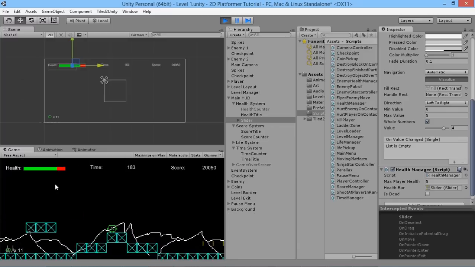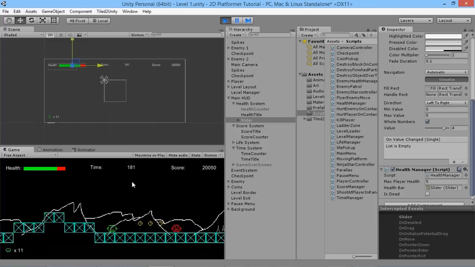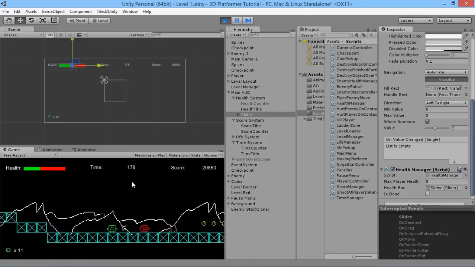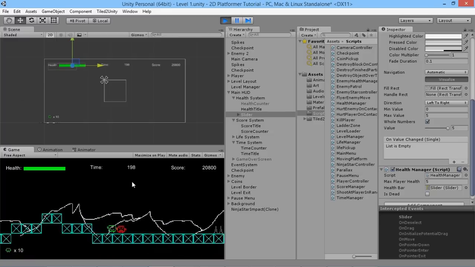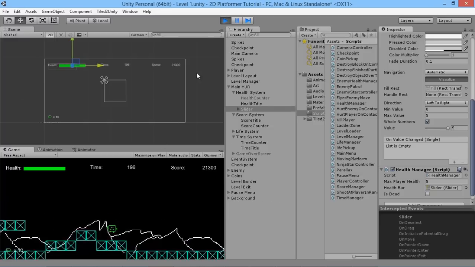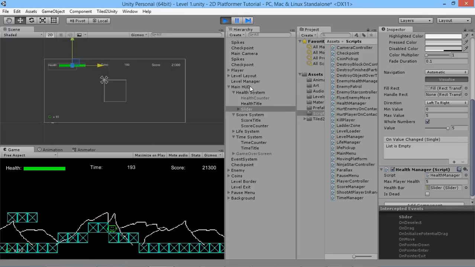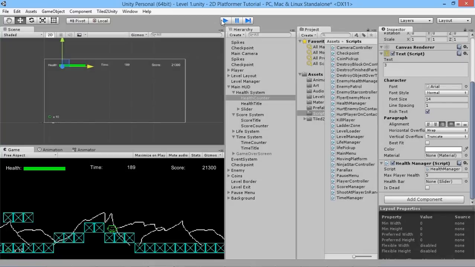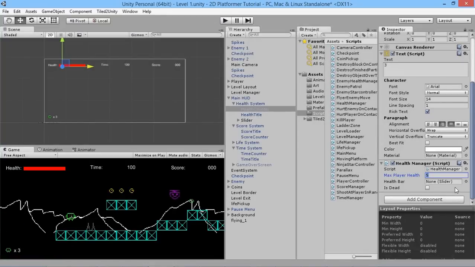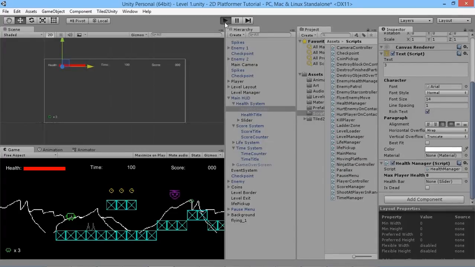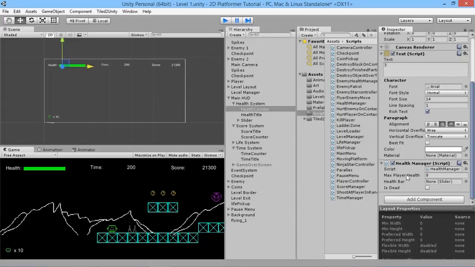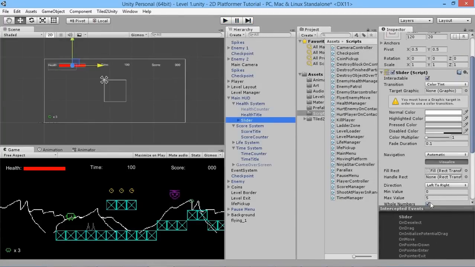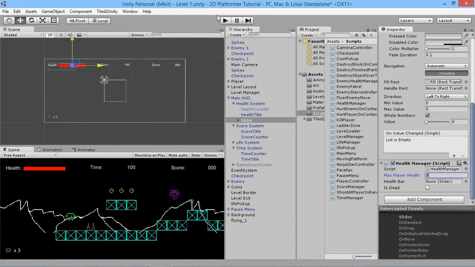Huh, it didn't... It seemed to give us a bit too much health, I think. So I think our starting health is actually higher. I think I forgot I set it higher, so I think it might be 8. Oh, I didn't mean to set it on that script. On our slider script is where we want to set it. So now we set it to 8.